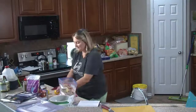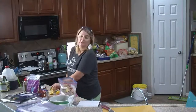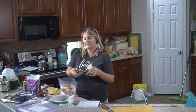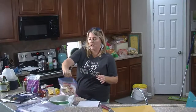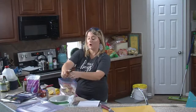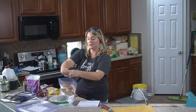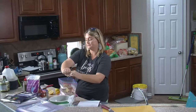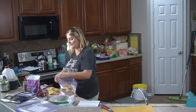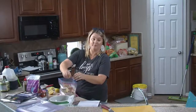All right. I'm going to cut these lemons in half. Calls for 2 large lemons. You could also just use lemon juice if you have that in your pantry. But this also calls for the zest, and I did want to make sure I got zest. The butter and the lemon together are really good. And then it's very basic spices that are in here, and it's going to be super, super good. The tartness of the lemon and that little bit of crushed red pepper are going to really be yummy together.